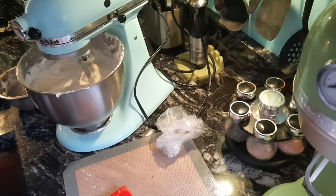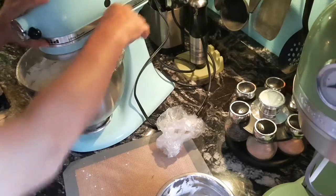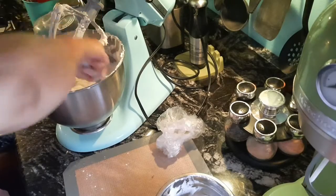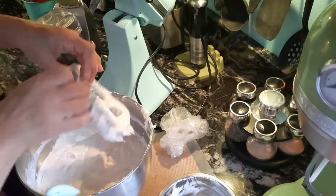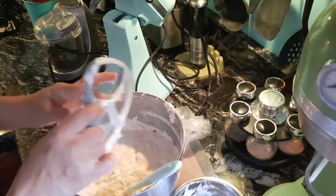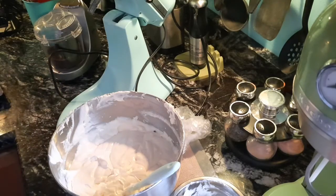Alright. So I'm going to put my oven on to 350, and here we go. We're going to make sure everything got stirred real well. I don't want to blend it anymore. I know it's got eggs in it, but it'll be alright.